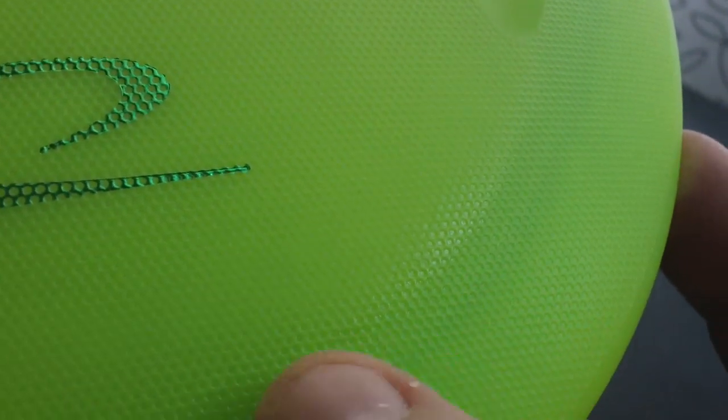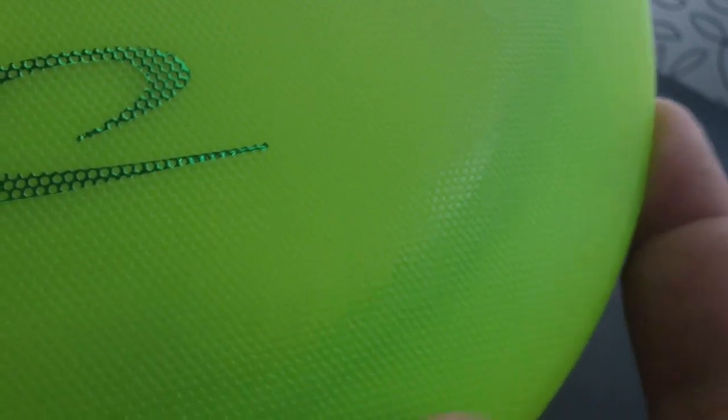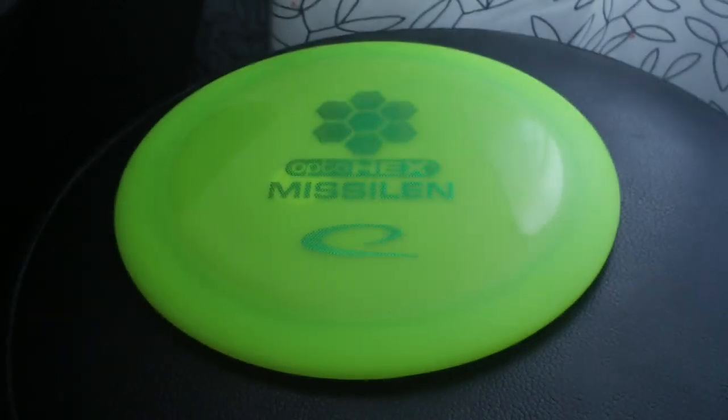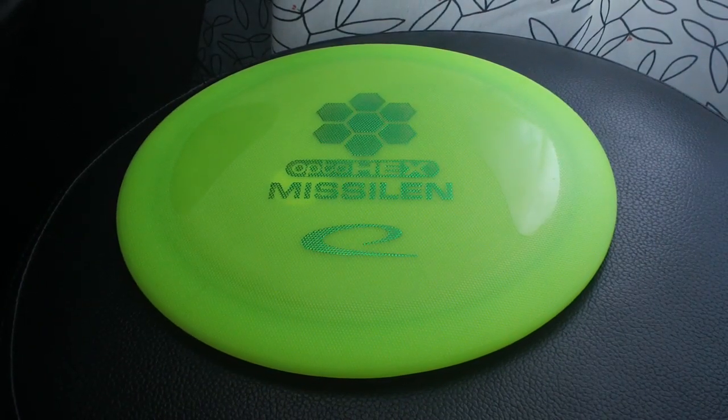Come on, buddy, focus. There it is. So it's pretty tight mesh. I'm not really sure what I expected when I ordered this thing. I think I expected the pattern to be slightly larger, each actual little hexagon on the outside, but there's the texture. So in flight, there's not much to say about this thing that the numbers don't tell you already.